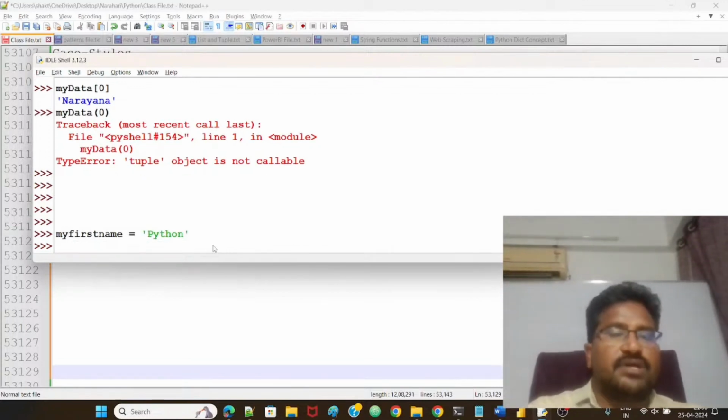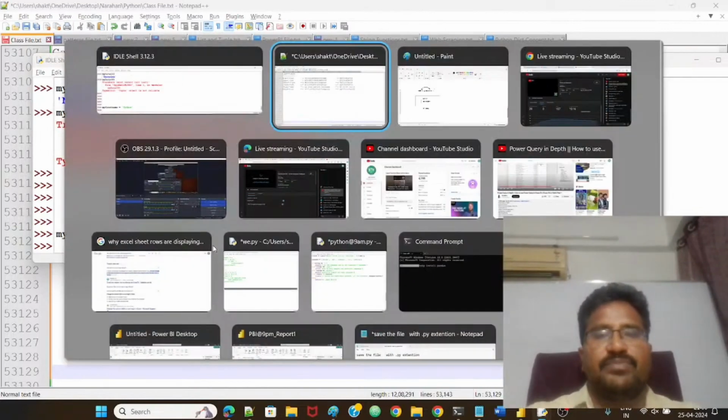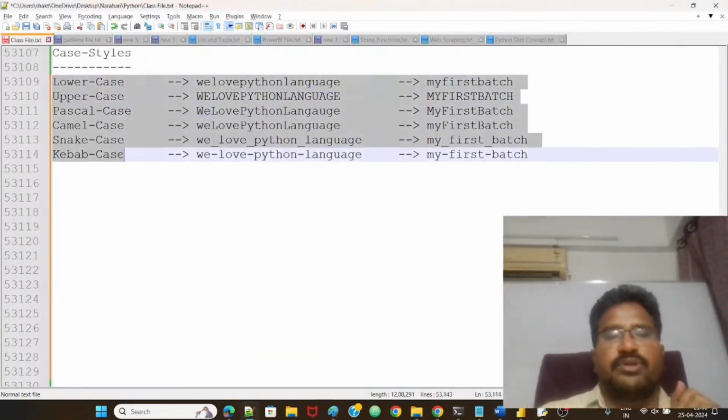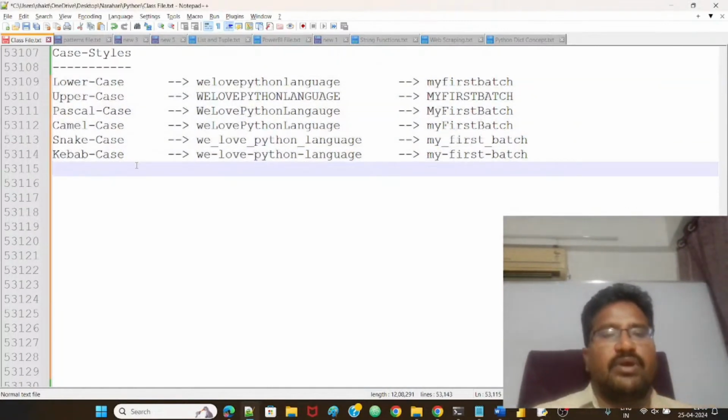Before showing all the six types of case styles, I have one question, guys. What is the question? In Python, out of the six, one does not support. What is that? Let me know, guys.